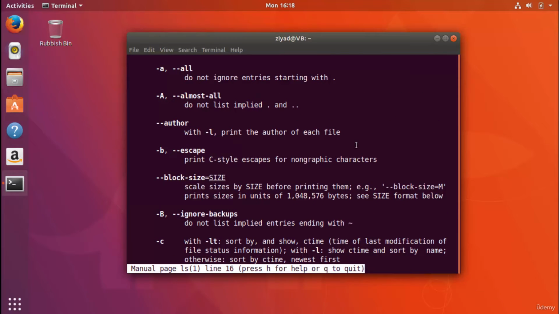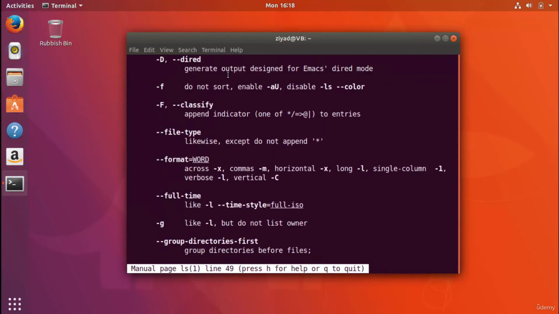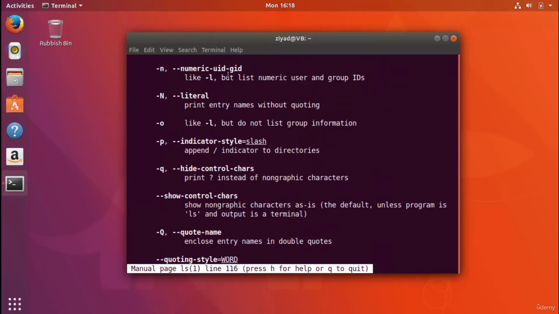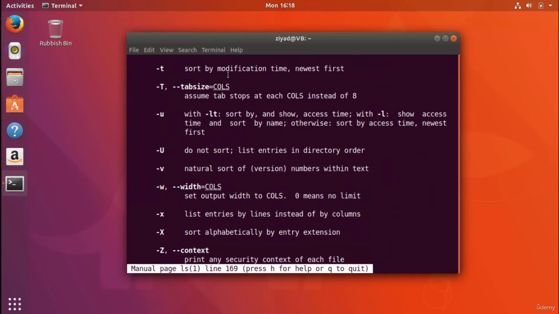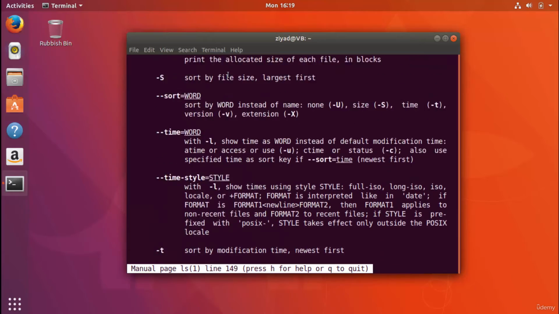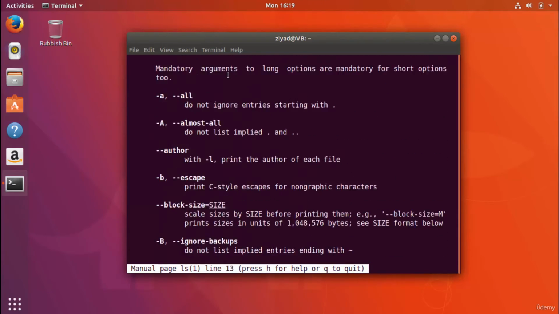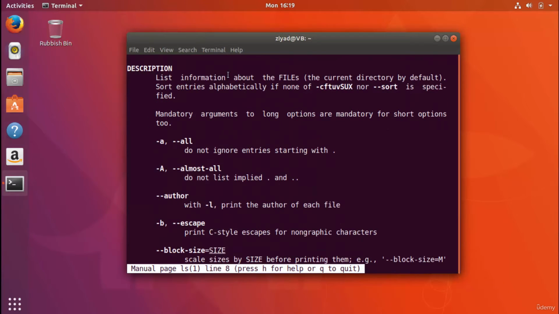Now, we've got loads of different options in here. Let me just scroll through. Loads of them, guys. So, memorizing all these is just not possible. Just don't even try. You're not going to be able to do all that. And even if you did, there are thousands and thousands of Linux commands, so it's kind of a waste of time to do it all. This is why you need to know how to use a manual page effectively.